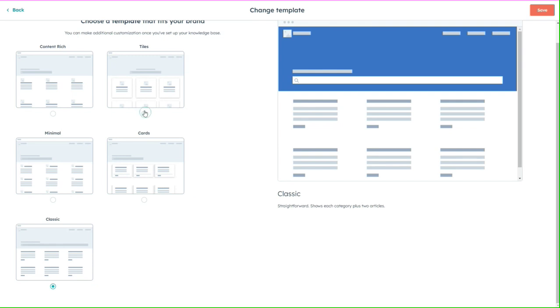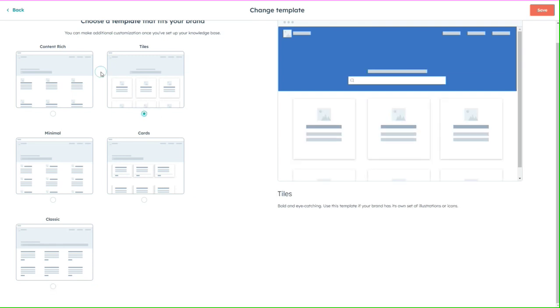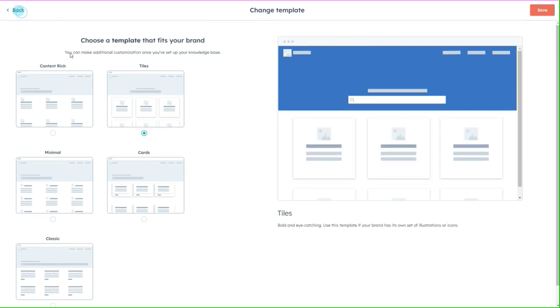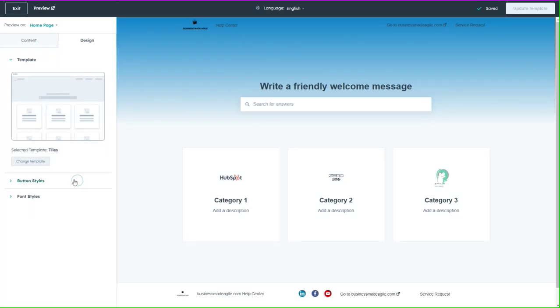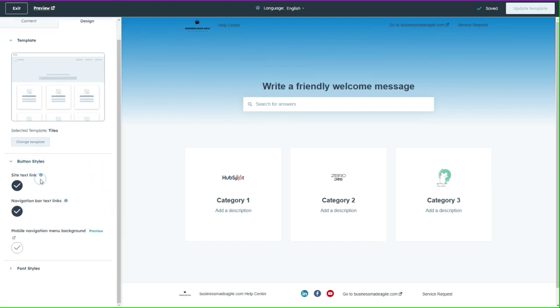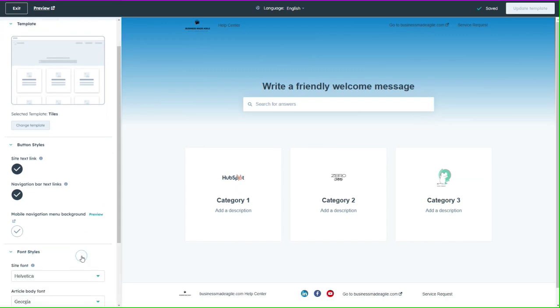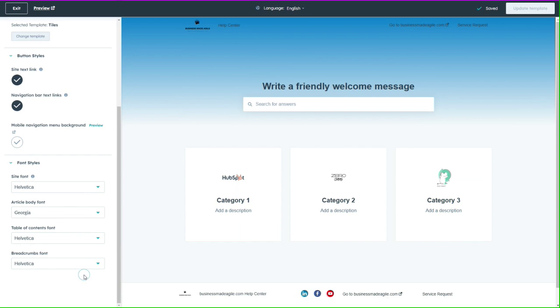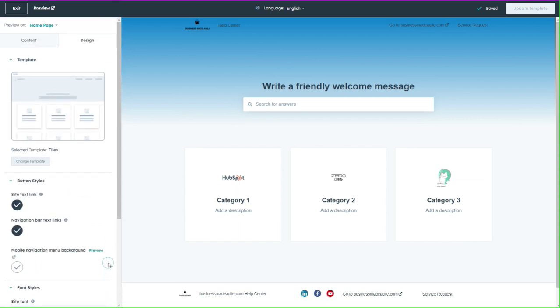But we want to use the tiles version, so we just go back, and you can also modify the button styles. You can change the colors, font styles. You can select the fonts here and change the fonts if you like. So you can visually redesign this page to make it look more like your company brand.